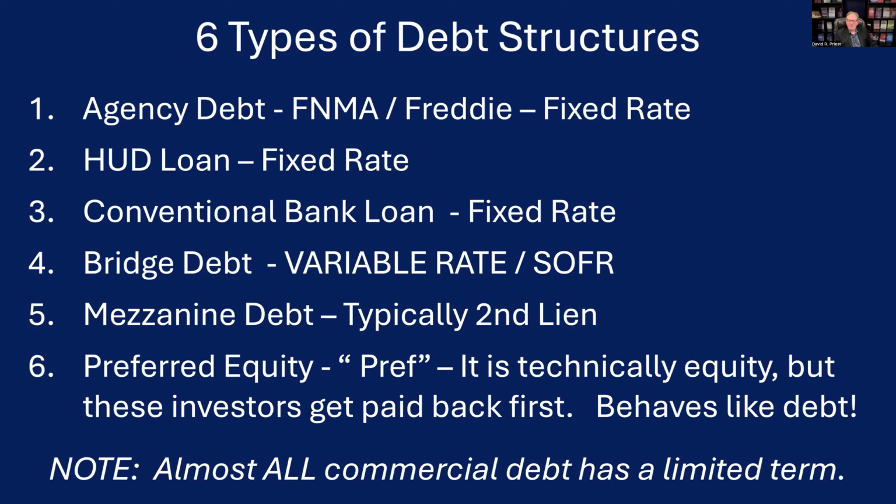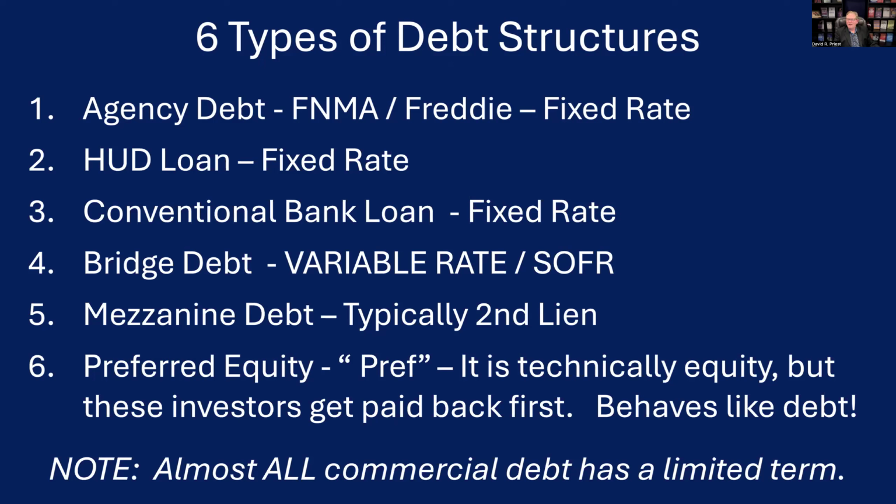When the term expires, the loan is due, and the lender can call it in regardless of the market conditions. You have to refinance or sell the property, basically. This is one thing that's very important. It causes a lot of disruption in the business. Very different than your home loan.